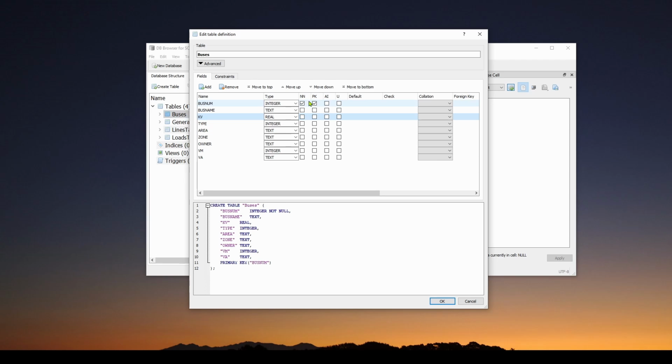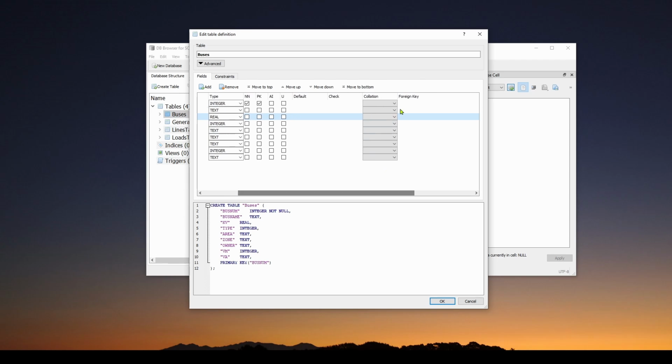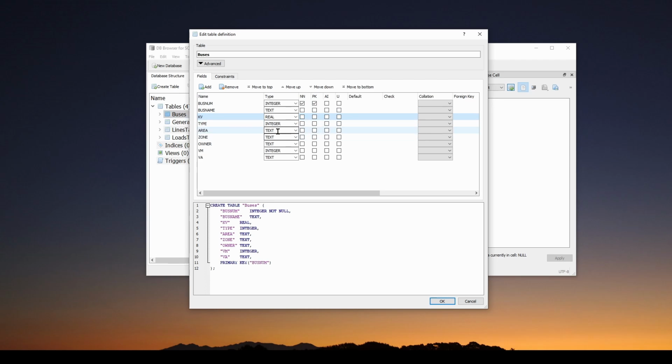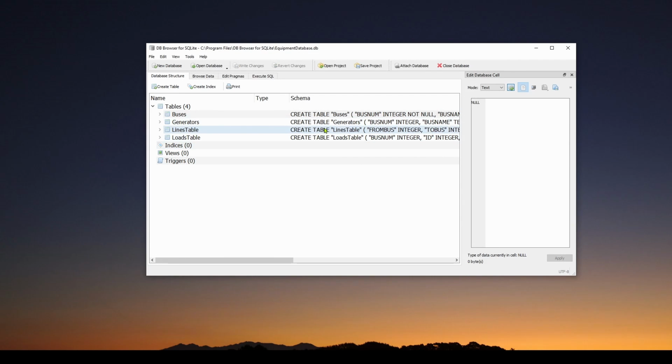We'll talk about this in the future, but you need to go through each table and make sure that all of these are correct. There are other things like foreign key that we'll talk about later that you can set up. But basically, once you've got all these things set up for all of your tables, you're pretty much done, and you can go and save it as the final database. So in the future we'll go through and fine-tune these and set it up as a database and show how to use it in your application using SQL, or in our case SQLite. We're going to be accessing this database in our C# application. So I encourage you to hang in there and check the next videos.